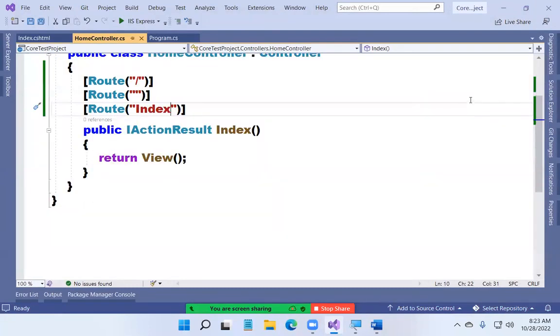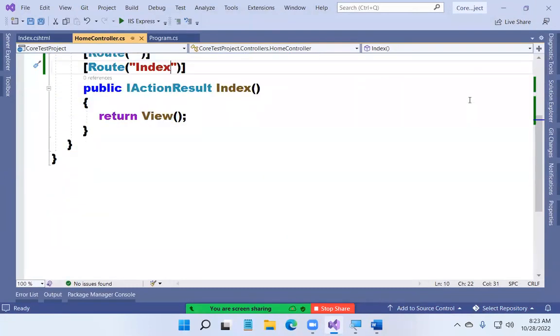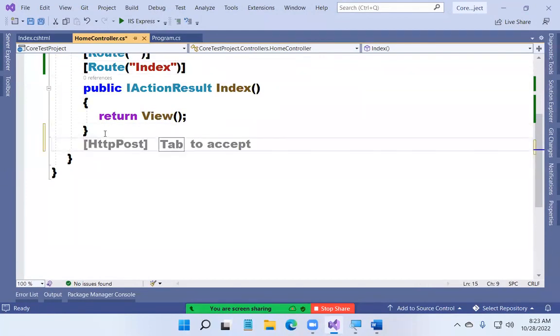Now let me write multiple methods for you here. Okay. Watch. I'm defining a new action method. Public string display 1.